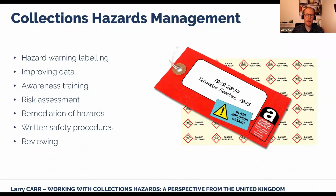I want to emphasize that I wouldn't expect to find lots of museums with lots of labeled objects in relation to hazards, because for many museums, this is a relatively new thing that they are commencing on. We also wouldn't put labels on objects which are on display within our exhibition spaces, because the labels have very little value in that context. But within a stored collection, they are valuable because they provide a last line of defense to someone who may be unaware of a hazard contained within an object.